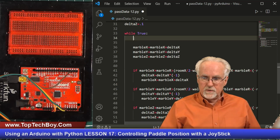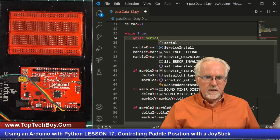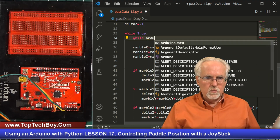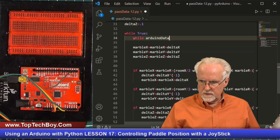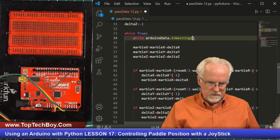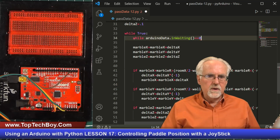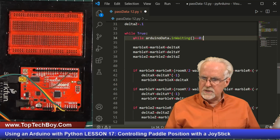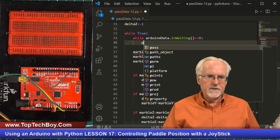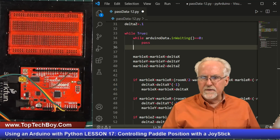Okay, so first thing we want to do is wait for there to be data. So I'll say while Arduino data dot in_waiting, W is uppercase there, be careful, in waiting open close, while that's equal to 0. What does that mean? While there is no data, what do we want to do? We want to do absolutely nothing, so we're just going to pass. Okay, now once there is data, it will drop out of that and we want to read it.